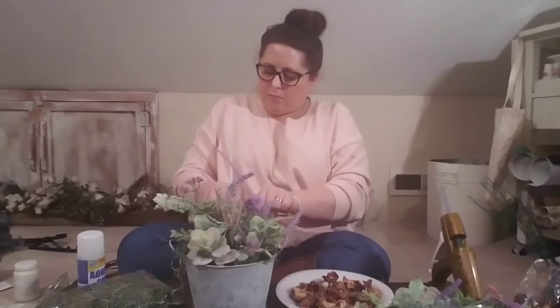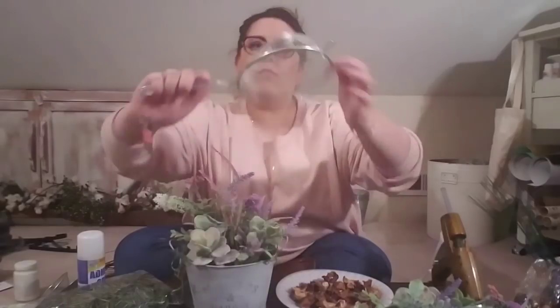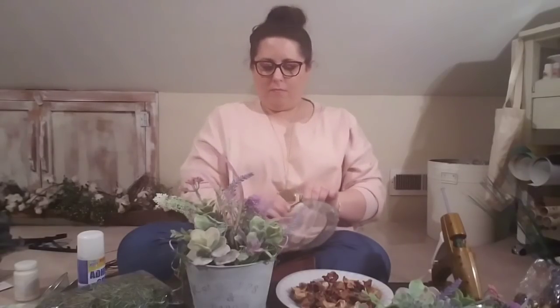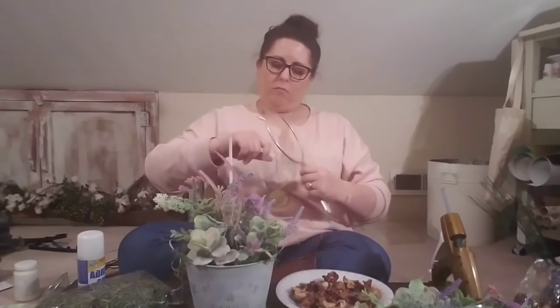So I got these little strainers from Dollar Tree. And my idea was to use the mesh out of the strainer to help me form the bird nest for the topiary. Since it was going to be suspended on this little wooden dowel, I thought I needed some type of form to hold it, because you can definitely just use spray adhesive or hot glue and make these little bird nests. But since mine was going to be suspended, I thought I would be smart and get this little metal strainer from the Dollar Tree. And I pulled out the mesh from it, tossed that to the side, and I had my little piece of mesh that was in the perfect shape for a bird nest.